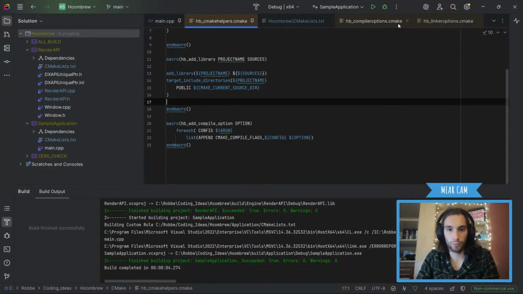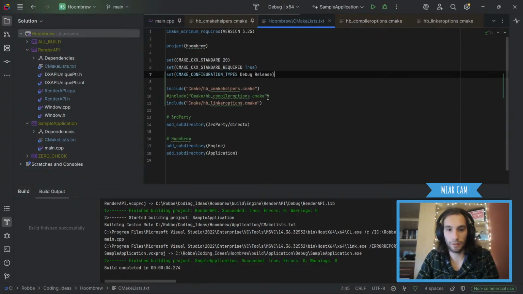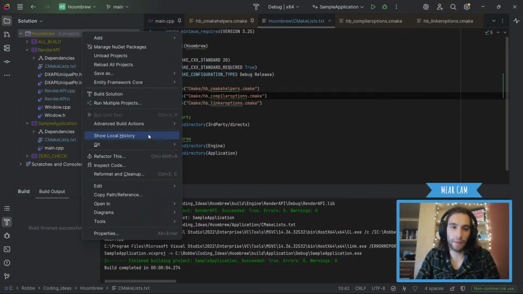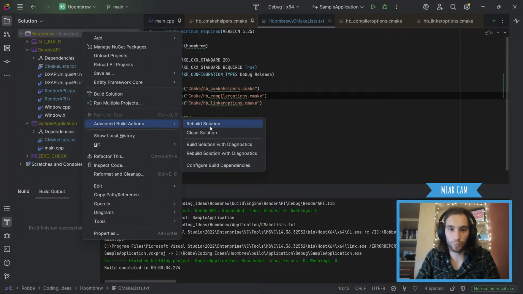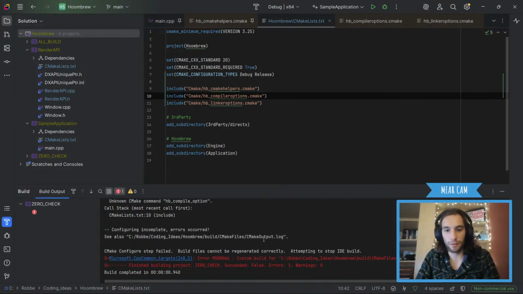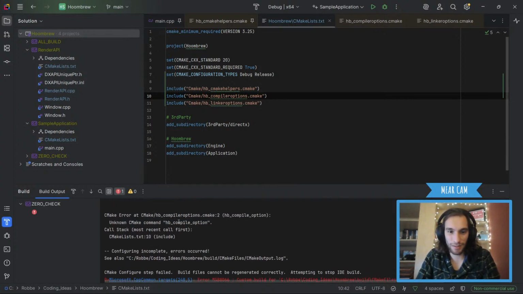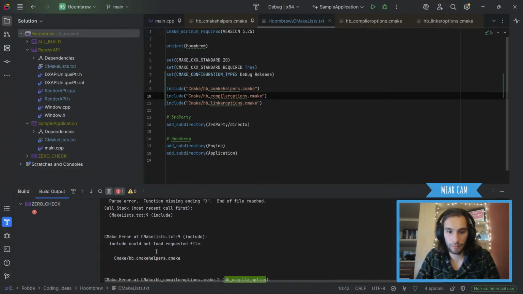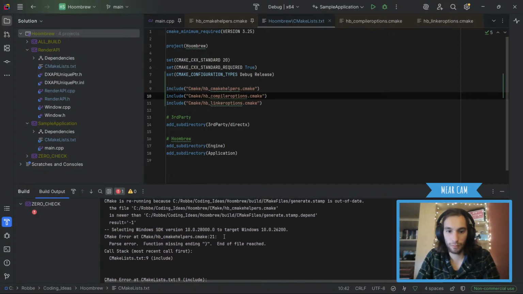Okay, so would this work? Let's see, we got that, we got it enabled again. Let's see if my whole thing crashes. I think it will, but we'll see. Rebuild solution. I did something wrong, great. Unknown command, add compile option, that's great. We could not load file. Wait a minute. Oh yeah, C++ contracts are C++ 26. You are right.